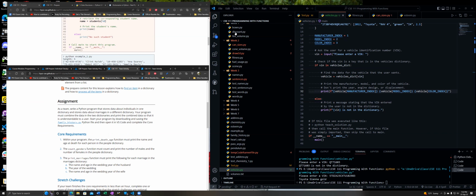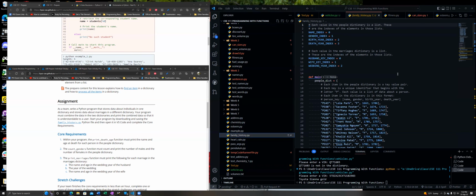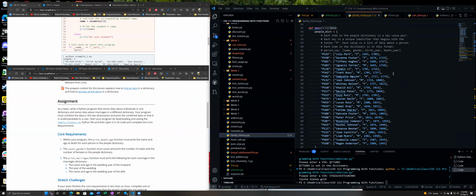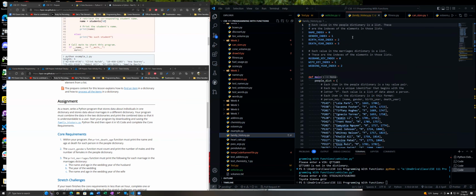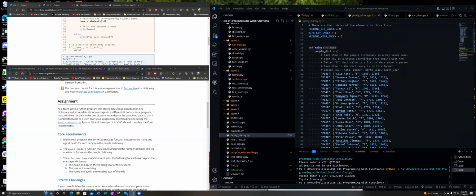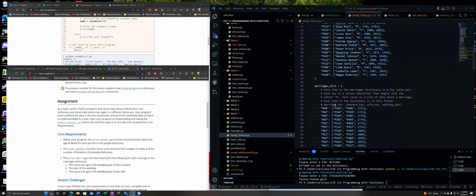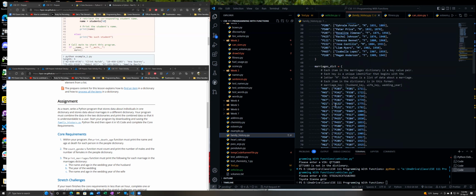Okay, let's take a look at the family history and see what they gave us so far. Name index, gender, birth, death, husband, wife, wedding year. Okay. Marriages.